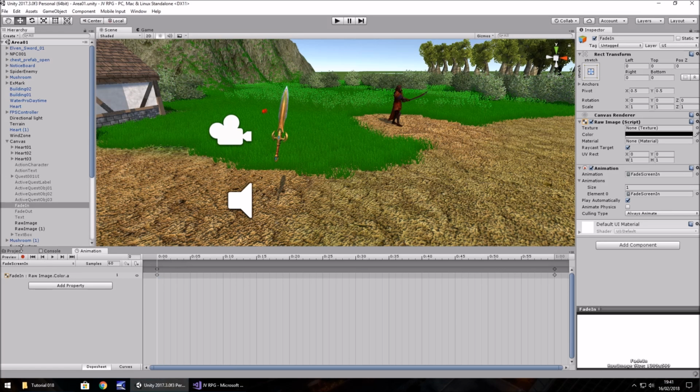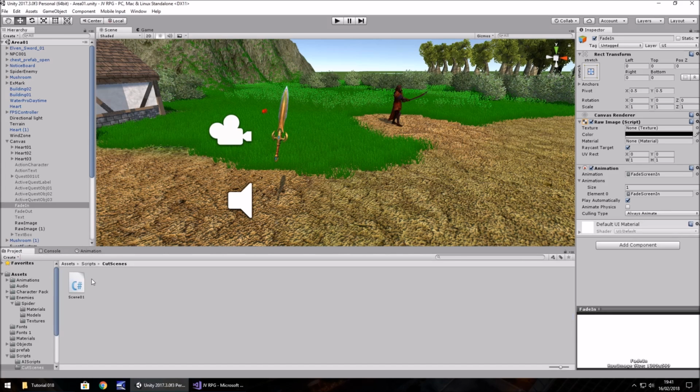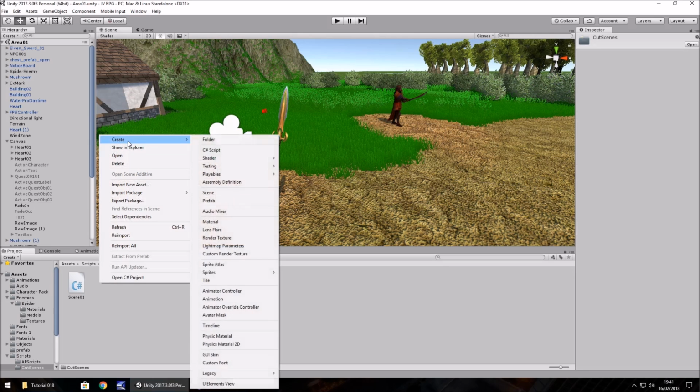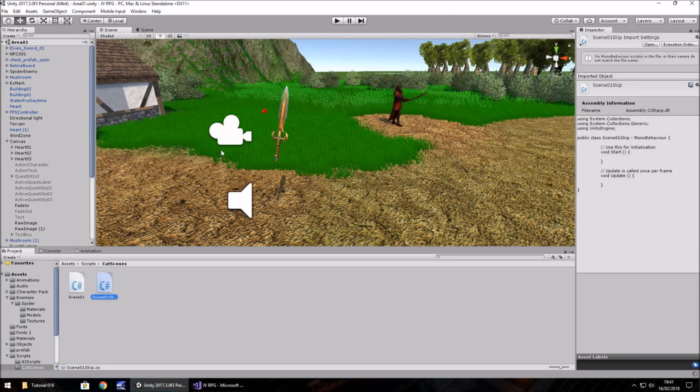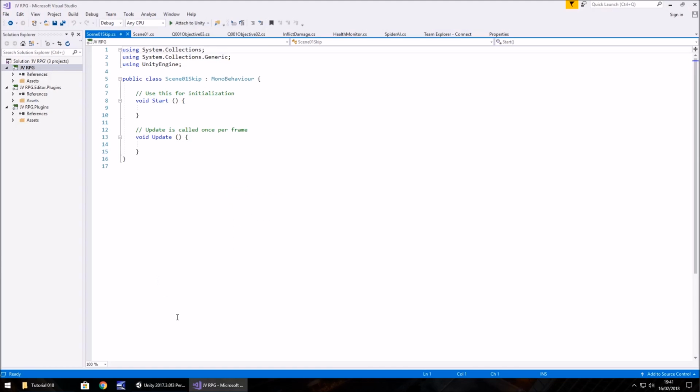So this will turn off your fade in screen when we do play the cutscene, but as we're cutting that bit out to speed up the testing process, we're going to need that baseline again in a little separate script. And what we'll do is we'll create a C# script and call it Scene 01 Skip. So for any point when we decide we want to skip the cutscene at the beginning, we will get rid of void Update, just have void Start.